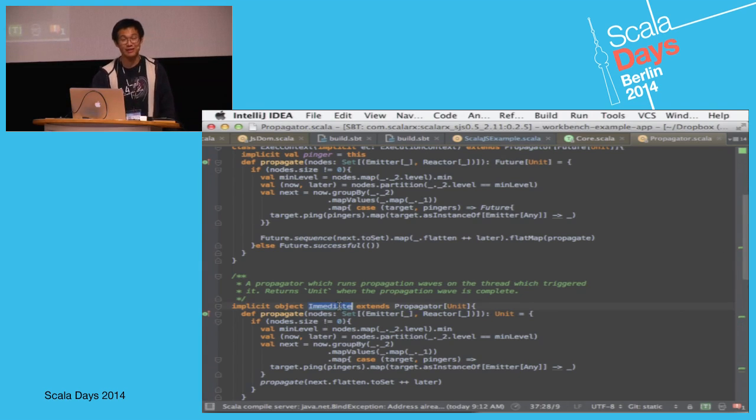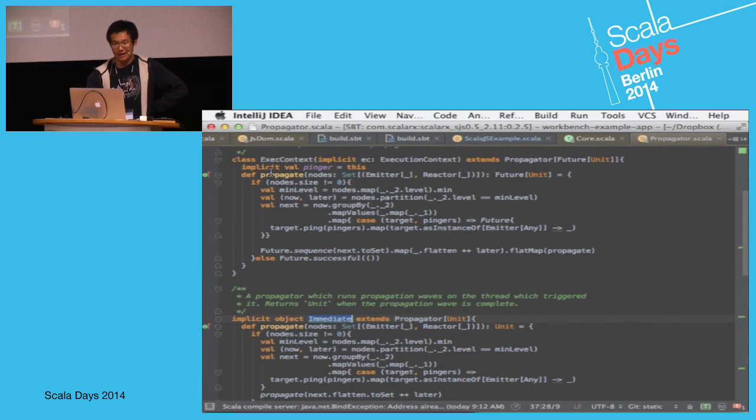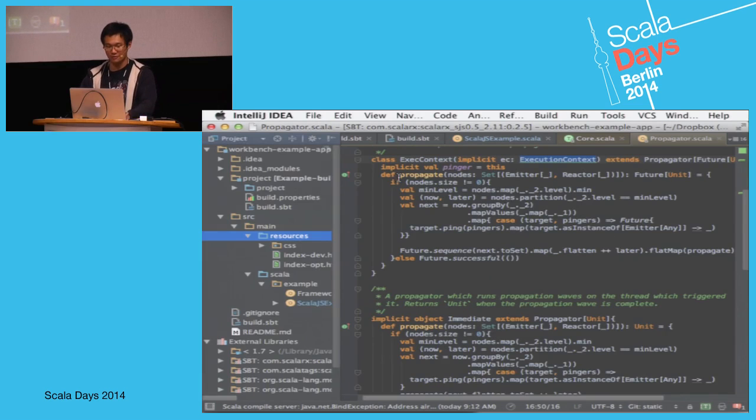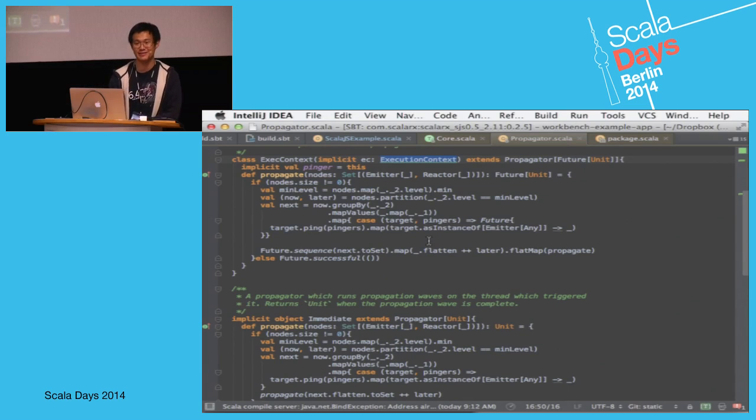The immediate propagator all has to happen on the current thread, and so there is no parallelism there. The execution context-based propagator happens on whatever execution context you give it, including parallel execution contexts, but also in a topological order. So it could be parallel. There's a unit test somewhere in the Scala RX library which checks that doing it on a global execution context speeds it up by like 2x, I think. So it does happen in parallel. And if you have multiple things, so that's one part of it. What if one propagator does it in parallel?